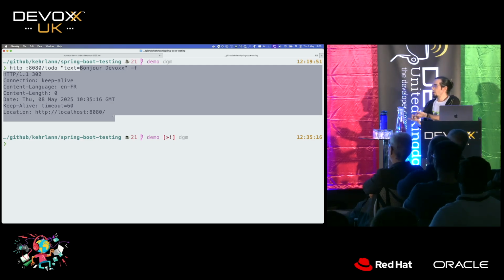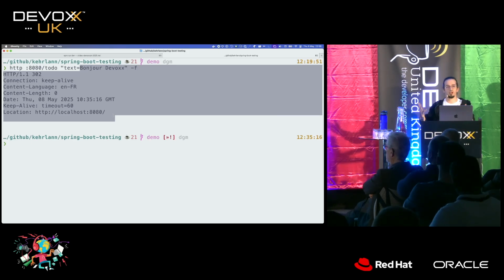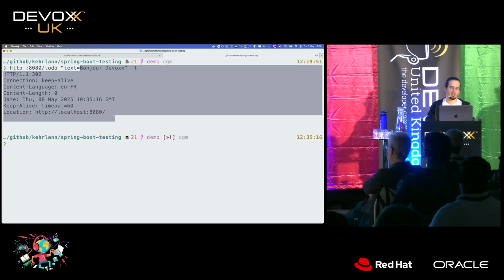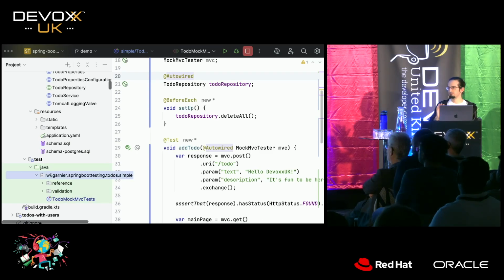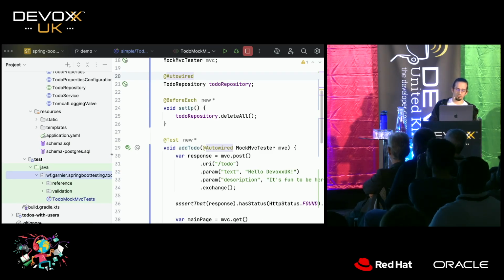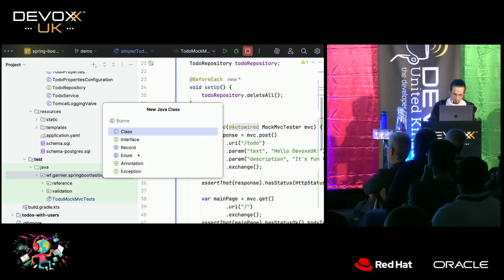So the traditional way of doing this is you would launch a real browser and drive that. So in Java, you would use something like Selenium that uses a web driver. It starts Chrome or Firefox or Edge, whatever you use as a browser, then clicks and so on. It's very heavyweight. If you're doing that in CI, it means you need Selenium to download Chrome, put it in your image, or you need to pre-download it, add it. It's big. There's a simpler way to do this if you have simple to medium use cases. So let's do that. To do web client, or let's call it browser test.